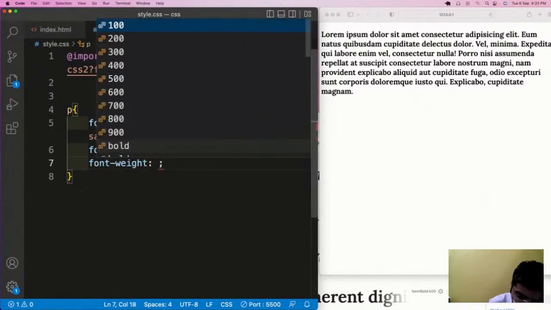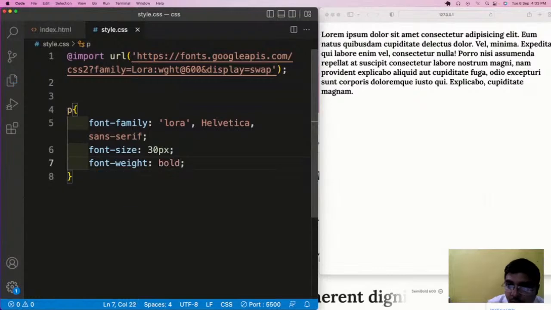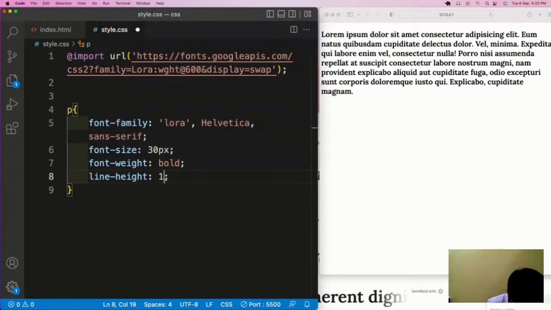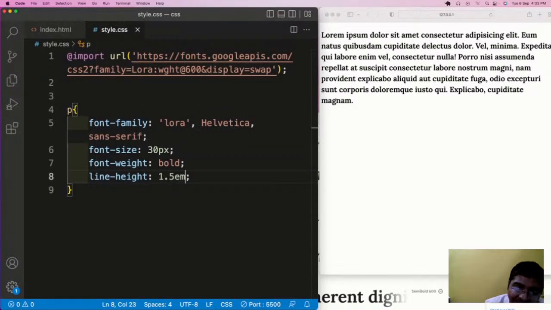Have the font weight as bold. Okay, and after this font weight, let us have line height of 1.5 em. So if you have noticed here, the spaces between the lines have been increased now.